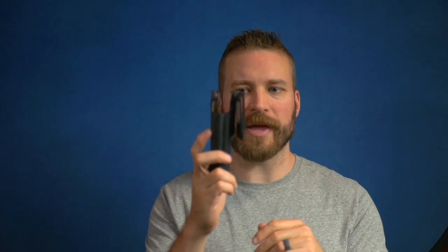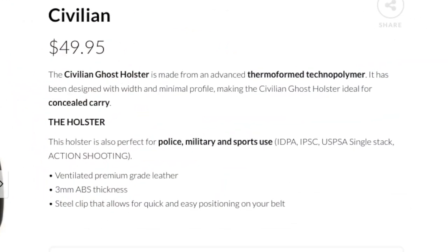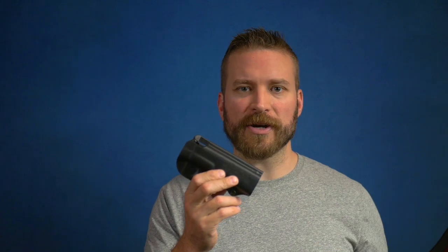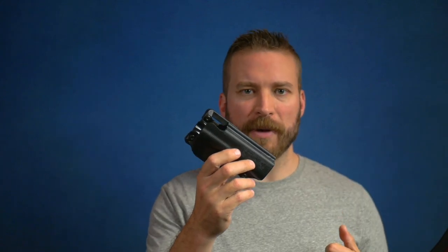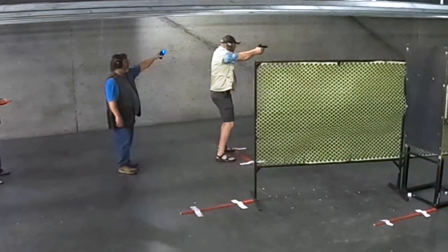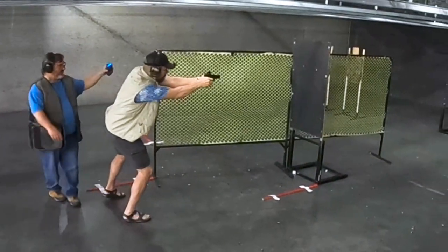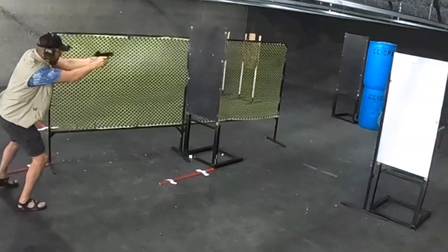However, the basic belt attach, which comes on the lowest cost model, works perfectly. You do have to thread your belt through the hanger, but it does what it's supposed to do. It's made out of a technopolymer — I'm not a material scientist, so I don't really know what that means. It's not Kydex and it's not Bolteron. I'm assuming it's going to hold up; I've only had this for a month or so, and it's held up to the practice I did to shoot a match with it just fine. Ghost also makes duty gear that they've been selling to police across Europe, so I'm assuming the shell is going to hold up, but I don't have enough experience with it yet.